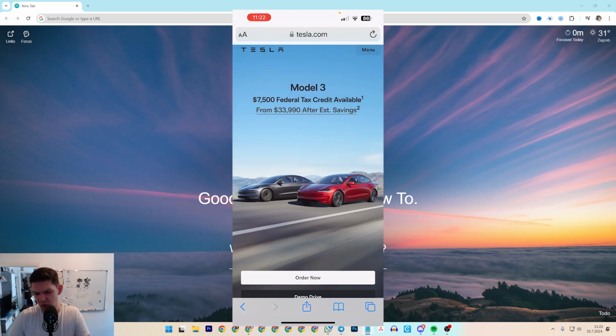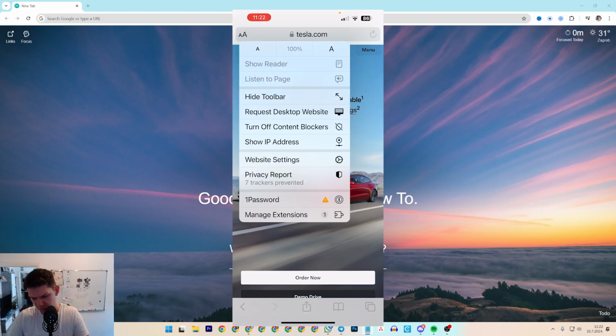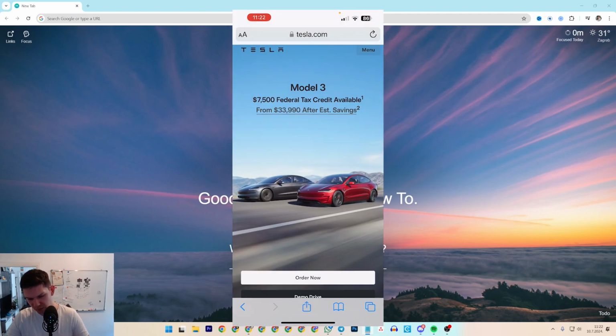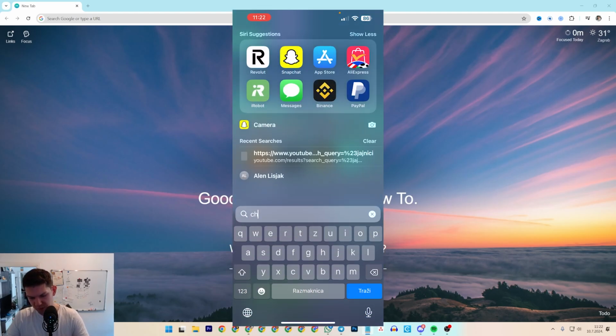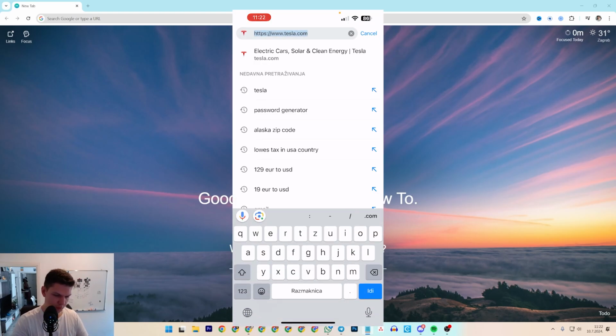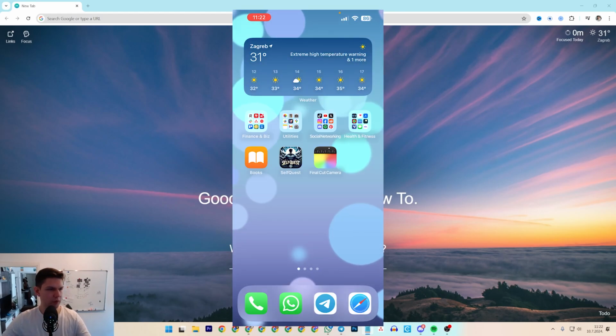websites. But if you click on the top left on the AA, you can go to website settings, and then you can always request desktop page, type, usually automatically, content blockers, and these others allows. But if you were to go to Chrome, as you can see, it doesn't have the lock, but if I click on top, it has HTTPS. And that's it.